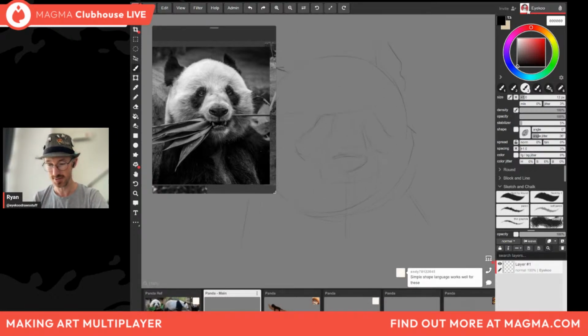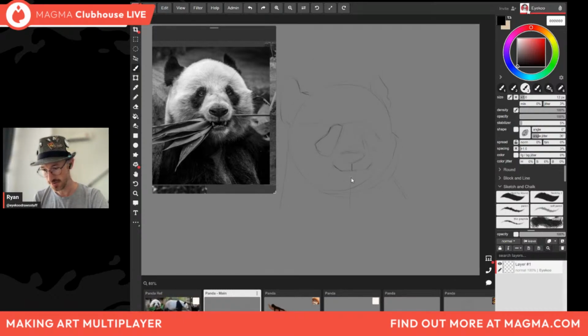Yeah, simple shape language definitely works here. Instead of going with just round shapes, you can also try and break it down using hard edge shapes. So this is a turn there. Turn there.